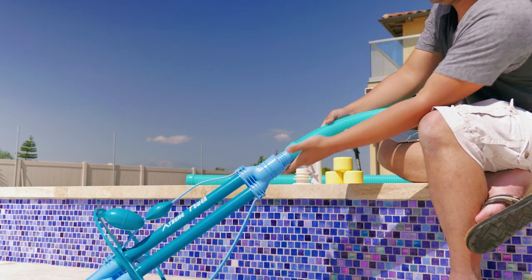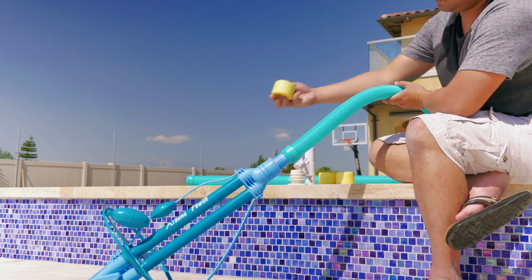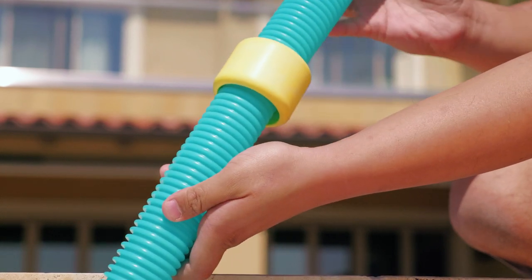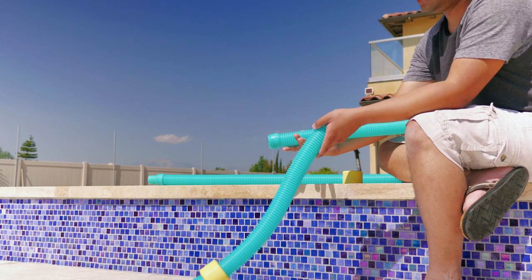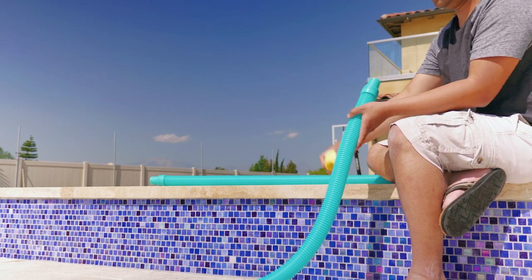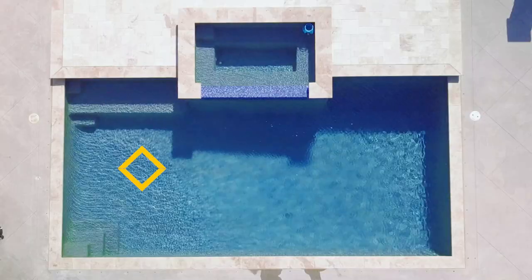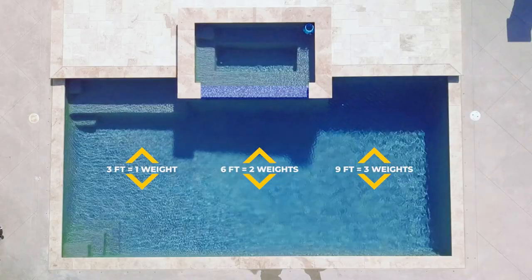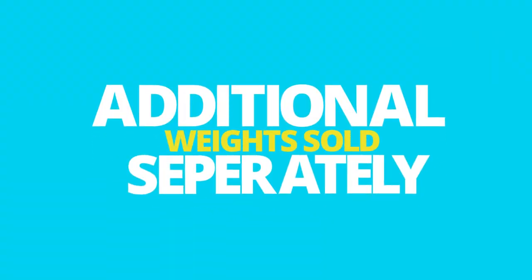At this time, you are going to want to use your first hose weight. Keep in mind that the weights are based on the depth of your pool. If your pool is only 3 feet deep, then you would only need the one weight. Place the first weight about halfway up the hose — this weight can be adjusted later if needed. If your pool is 6 feet deep or greater, attach the next hose weight approximately halfway down the first hose. The next hose would have the last available weight, only if the pool is 9 feet deep or more. The calculation on the weights needed is based on every 3 feet of depth in your pool. We include weights to cover you for up to 9 feet in depth. However, if you have a 12 foot depth or more, you would need to purchase additional weights separately, which are readily available online or at pool supply stores.